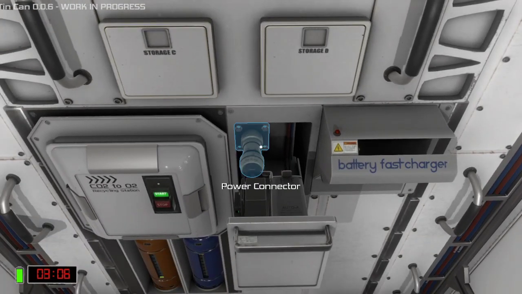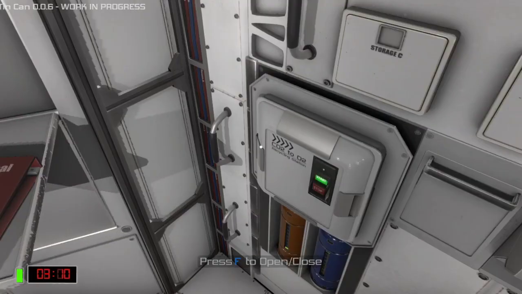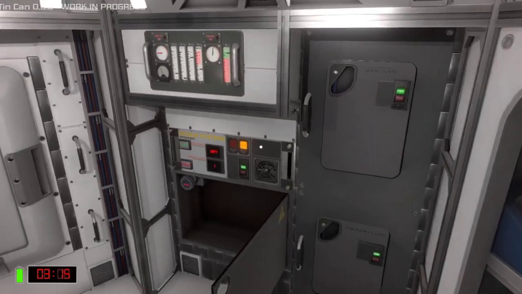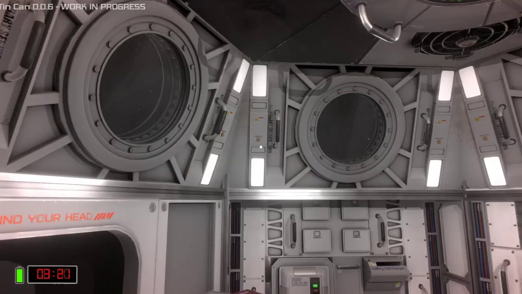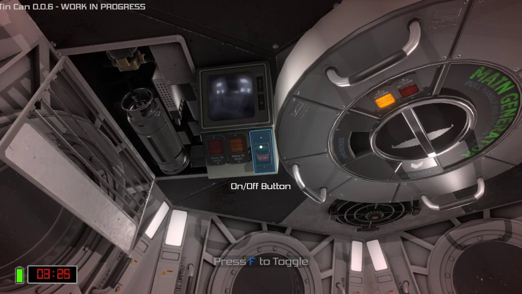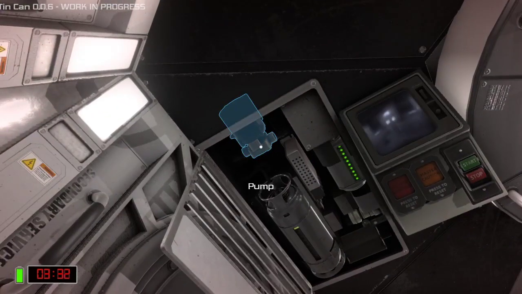Oh, here, what is this? Oh, this is stuff for the CO2 scrubber. What? Oh, temperatures. Okay, yeah, it's getting really hot in here. All right, let me replace the fuse.